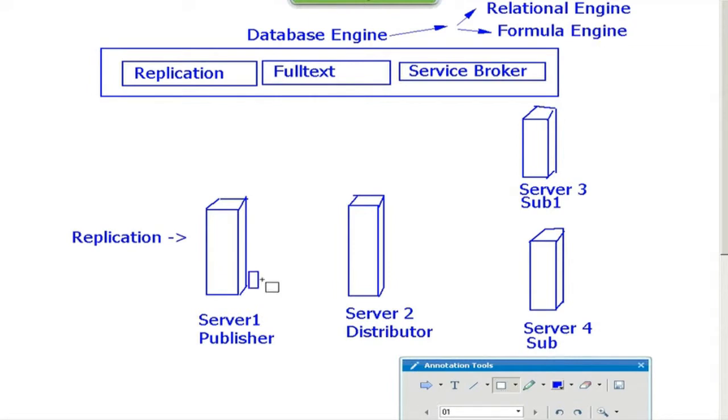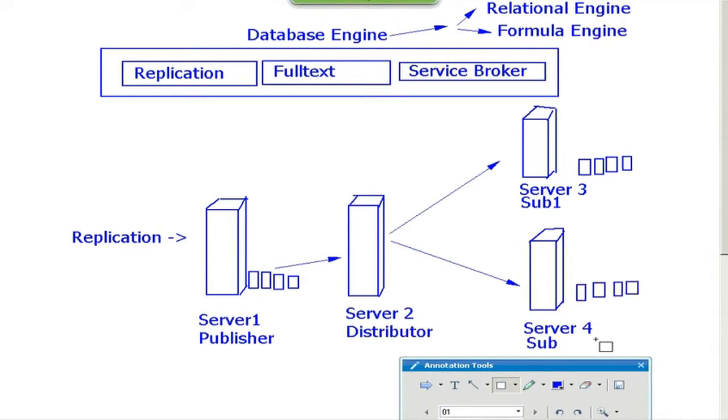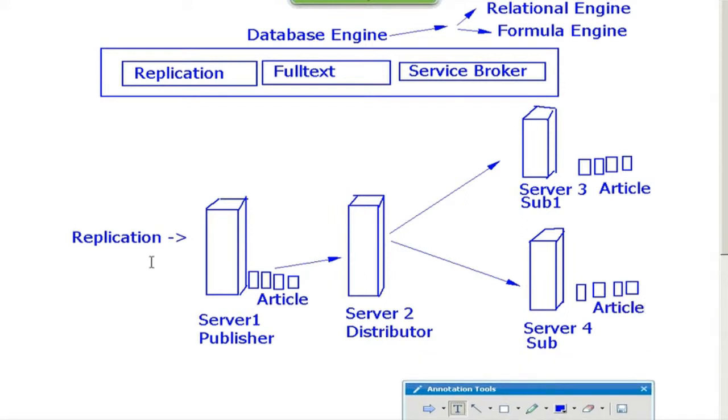Now, what exactly happens is there are a few tables which have data. These are my tables which have some data which I publish here and send to multiple subscribers whoever asks for those particular tables. These tables or entities, not only tables, I can send lots of other things also, but I am calling all of this an article, the technical name. So this technique can be done with the help of the replication component only.